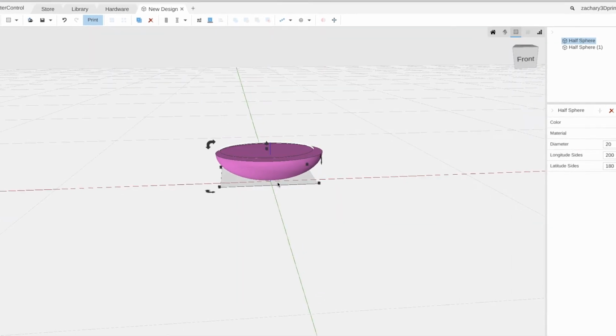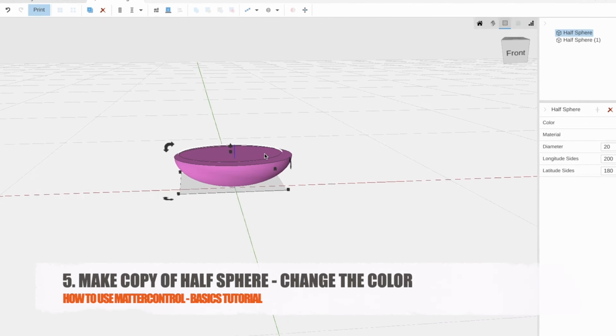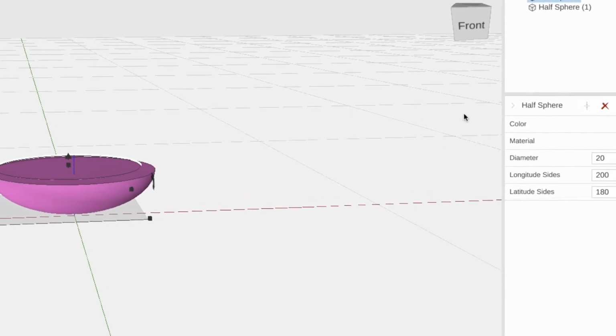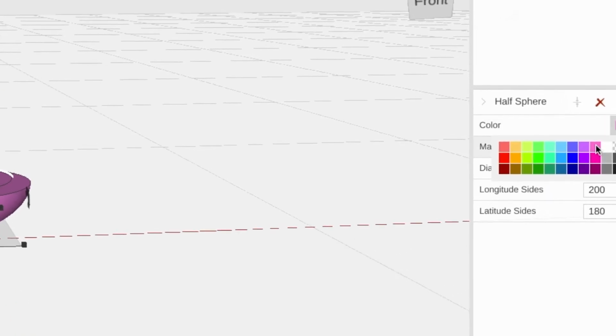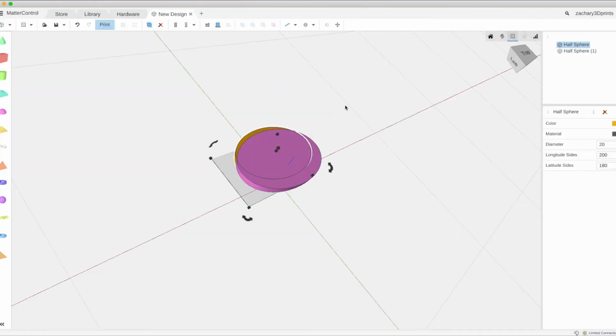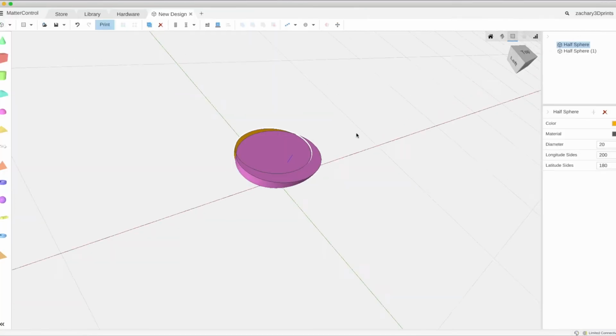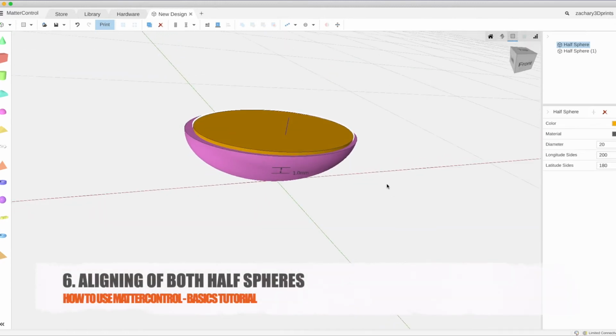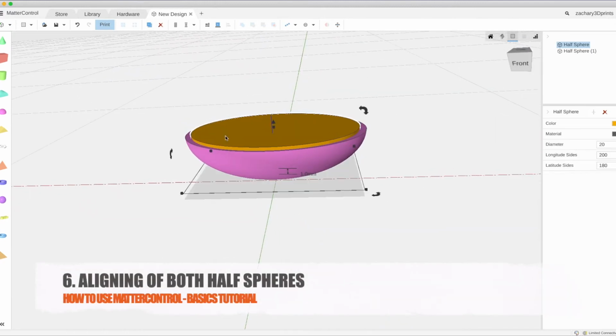So something like that. I'm going to give this a different kind of color so that I can see which kind of shape it is. Well, let's take the orange one. So as you can see, one is not totally aligned. That is no problem. This is one of the shapes. Now we need to align every shell. So it's not aligned, as you can see.